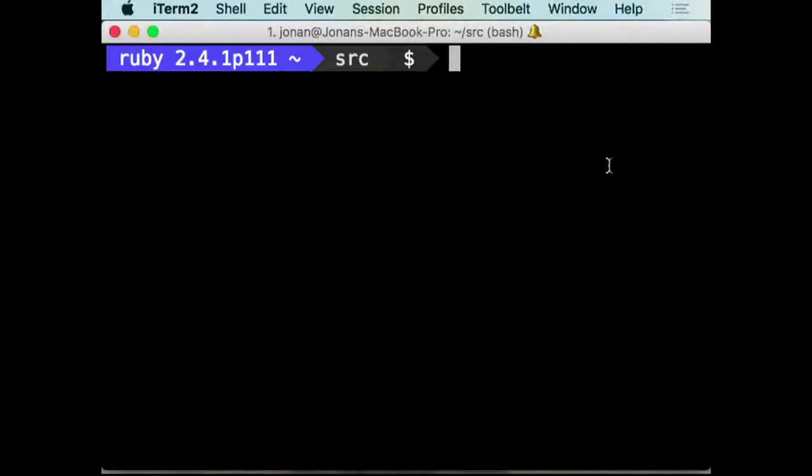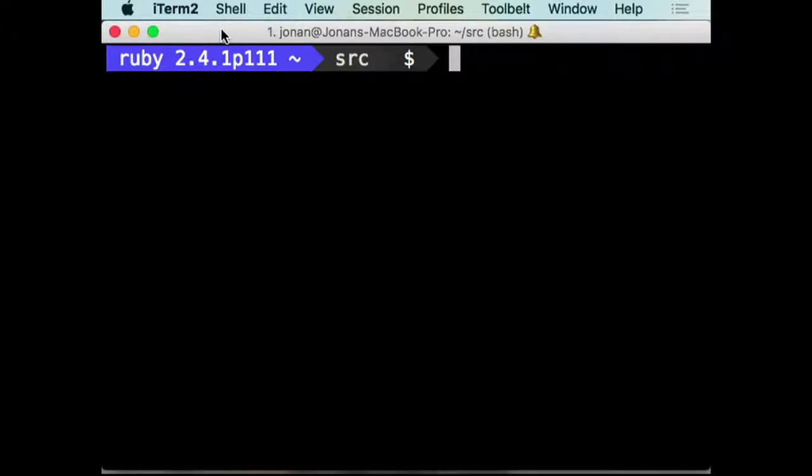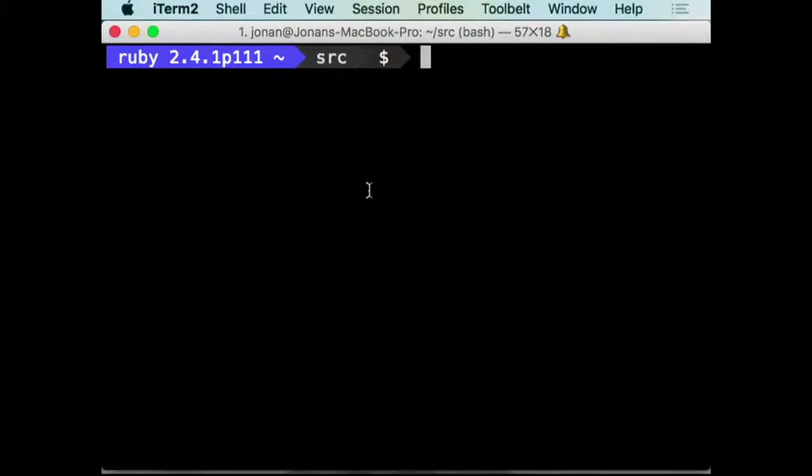So I'm going to pop out here to my command line, which is on the wrong window. Whoops, here we go. Just like that. And you all can see that okay, I hope. Maybe it's a little too big. How about like that? All right, so we're going to make a directory. We're going to call it Killer Dynos.